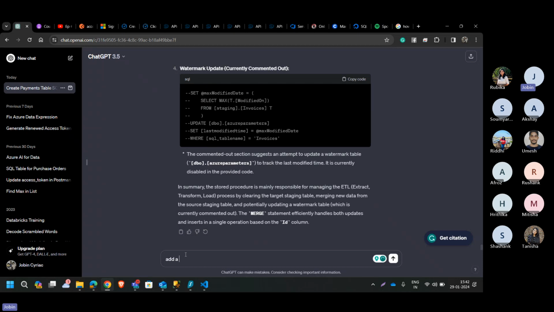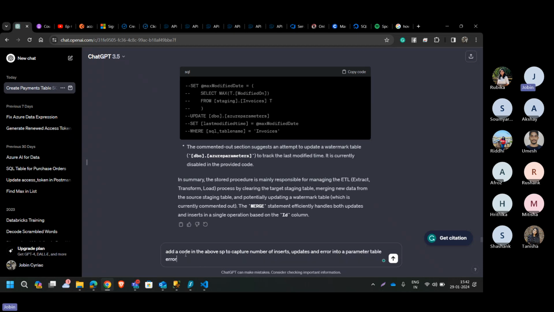add code in the above SP to capture the number of inserts, updates, and errors into a parameter table, error table.